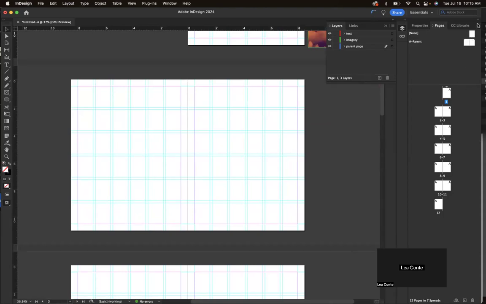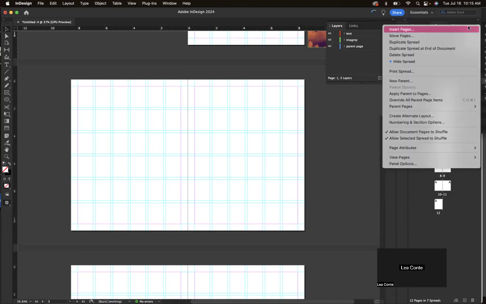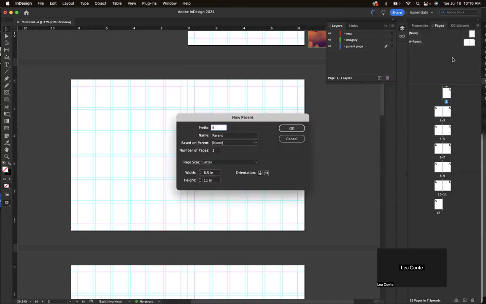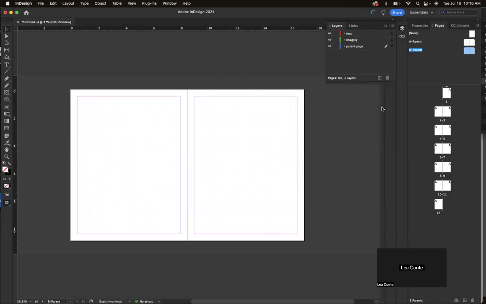So what I'm going to do here is create a new parent page. So you might want a different grid because maybe you're doing a cover page. You don't really need that many columns or rows, or perhaps you're doing a photo grid and you want more larger spaces available on there.